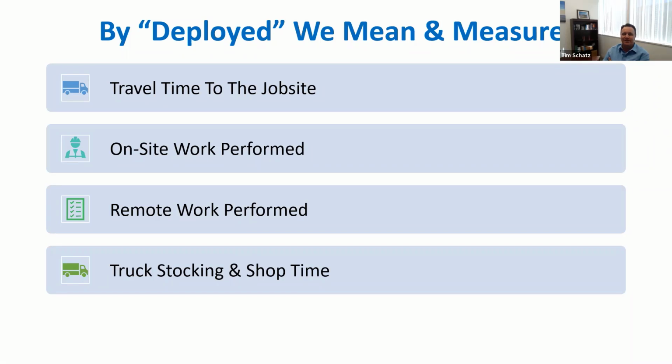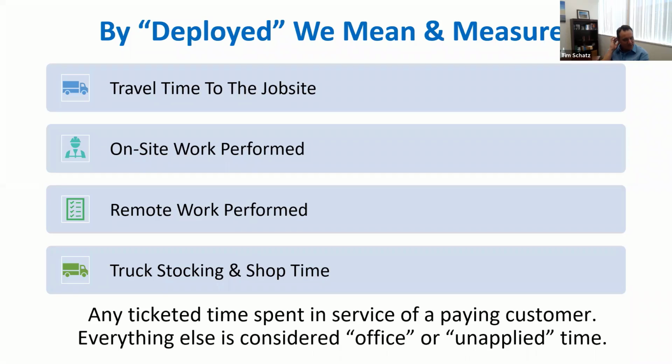If it's doing any one of these things in any discipline, whether it's IT, voice, surveillance, cabling, doesn't matter. If you're doing one of these 4 activities, that's what we consider deployed. This is basically any ticketed time spent in service of a paying customer. And if it's anything else, it's unapplied office time, or call it downtime.